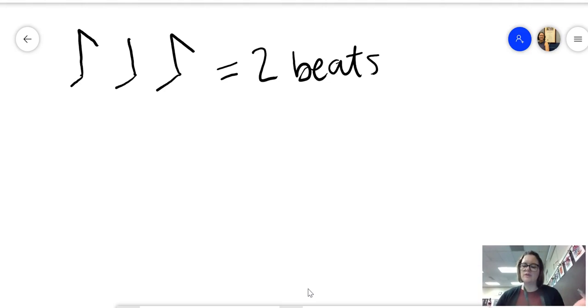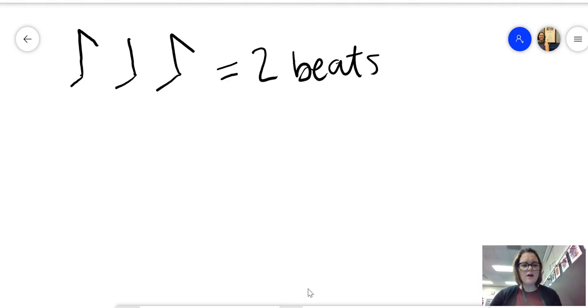What these three rhythms are called altogether is a syncopated rhythm. Syncopation came about with ragtime and the start of jazz, and Scott Joplin really made this thing come alive. It's the rhythms that he played on his piano when he was making some good music. And it was called ragtime.